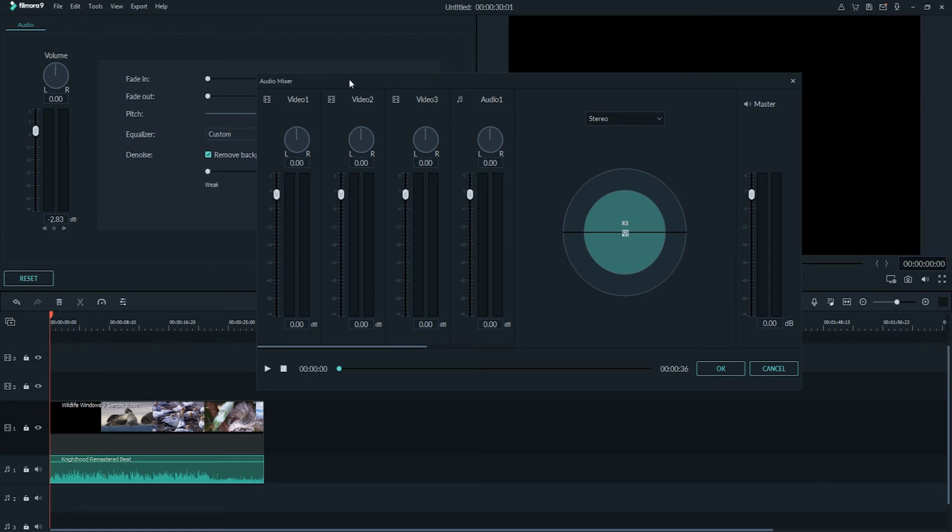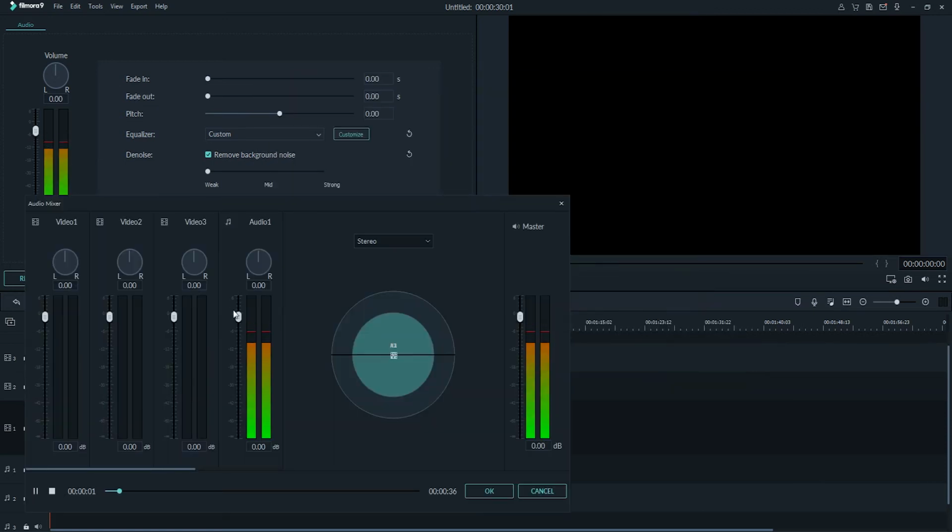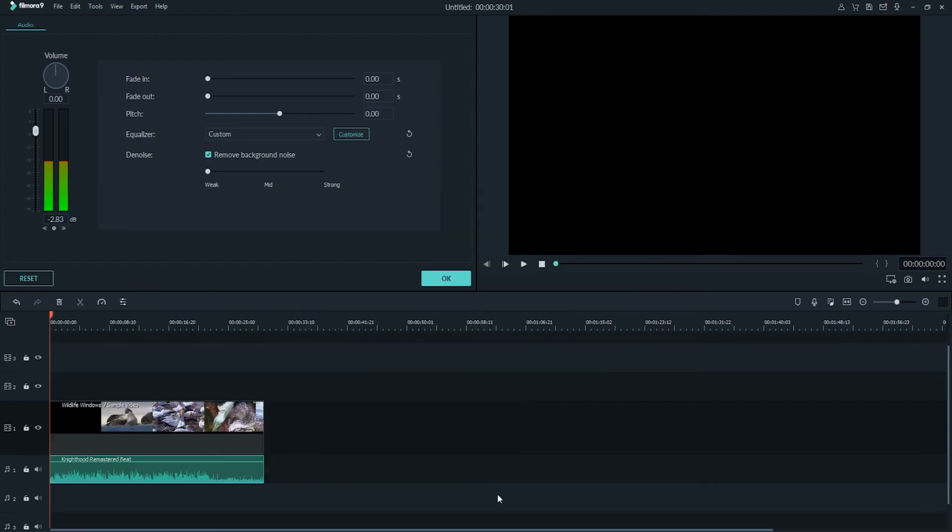7. Audio mixer. Over here we have the audio mixer option, so we'll click on that to bring up our audio mixing options. So we can play our video from here, and you can see all of our inputted tracks where we can adjust, make it stereo or surround. So I can adjust the surround options here for our various speakers, or we can go back to stereo and adjust it like this. And this will just give you full control of each of these video and audio tracks and allow you to move them around in stereo or surround space. And then of course, once you're happy, simply click on the OK button to save.